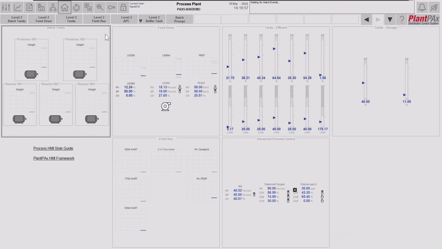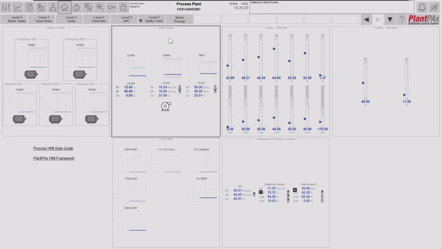Well, the library of process objects provides us a great feature that makes it easy for us to understand when there are not normal things going on in our system: there are substitutions in place, there are prompts that our operator needs to pay attention to, or there are alarms or interlocks or permissive conditions in place. From the top level 1 display here, we can see that there is currently a substitution active in the buffer tank, and that's being indicated by this little spanner symbol here.